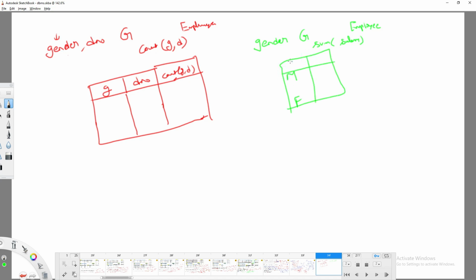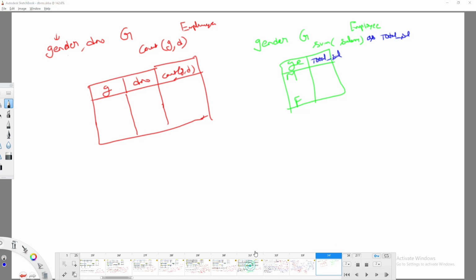Here it should be gender. Here it should be sum of salary. In other words, instead of getting sum of salary, you can make the alternative for this as total salary. What is the meaning of as? JK as J Krishna, right? So the alias name for the given name, if you want to give, you can use the keyword called as. So now here the column name is total underscore sum.